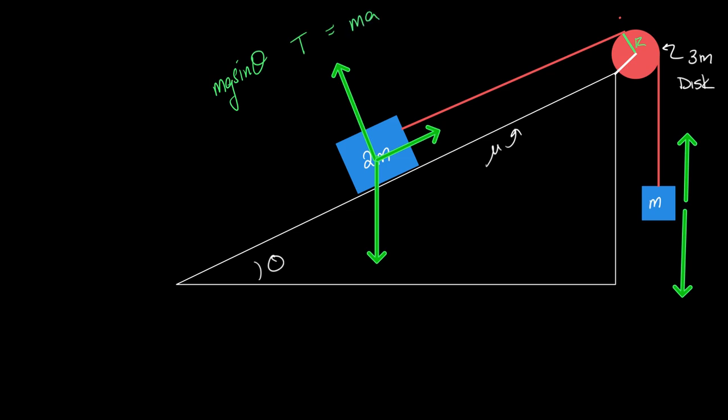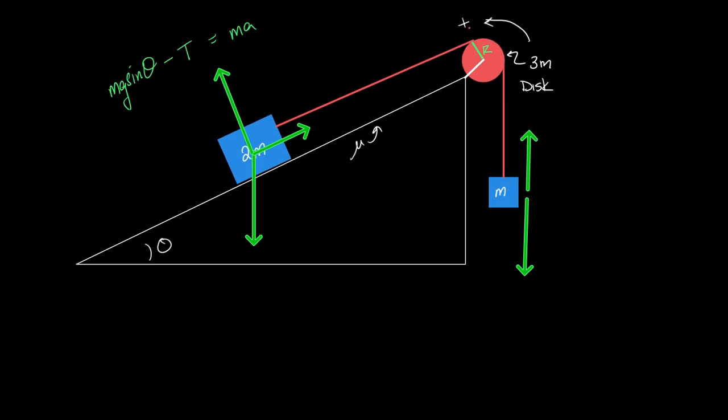I was supposed to assign direction too. So, I'm going to say down the ramp is positive. In fact, I'm going to make that my blanket direction for the whole problem. That way is positive. Over here, tension Mg. Since I chose down the ramp to be positive, I'm going to go ahead and say that the tension upwards is greater than the weight and tension minus Mg equals M A. Now, the box that's sitting on the ramp is 2M. So, its inertia is 2M.